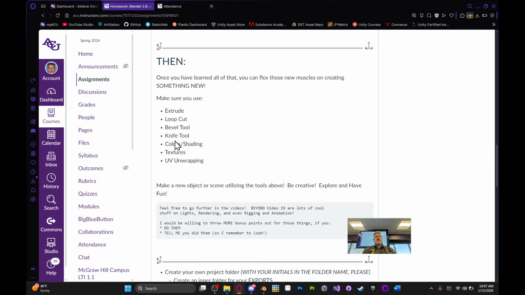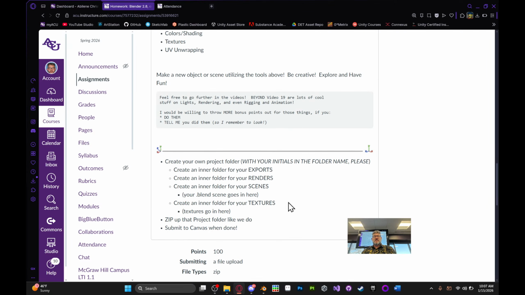They're going to show you how to do these things, and these are what I'm looking for. One object that has all of these is fine. Or if you want to do a whole layout, like here's an example of a loop cut and here's an example of a bevel, that's fine. But if it's all on one object, that's cool too, probably easier. So this is a little more free form. Watch this, learn things, give me a second project. Cool? Fair? I think that's pretty fair.